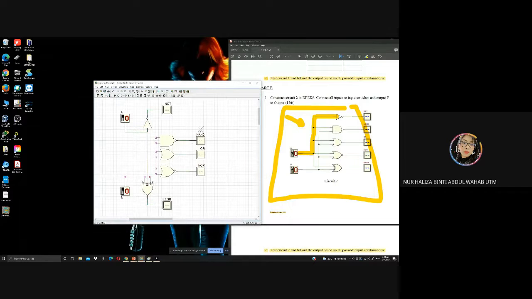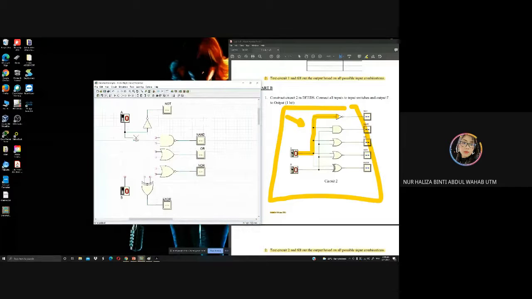You can see, basically, I also can have it this way. I want to make it just slightly different.